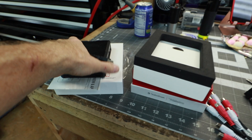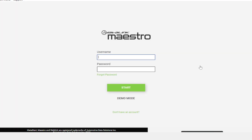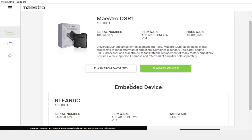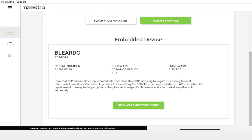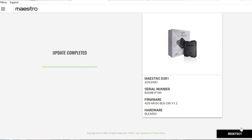Now that we have it unboxed, we need the USB cable it comes with along with the brain itself. When the unit is plugged in, launch your WebLink application first and select Flash. It's going to ask for a username and password — make sure you've set that up. When you get to the device detected page, scroll all the way down to the bottom where it says this funky set of letters. This is the first update you need to do — select 'Reflash Embedded Device.' This is the update most people forget, and it causes the most issues. It'll take a minute to flash the unit. When done, select Redetect.